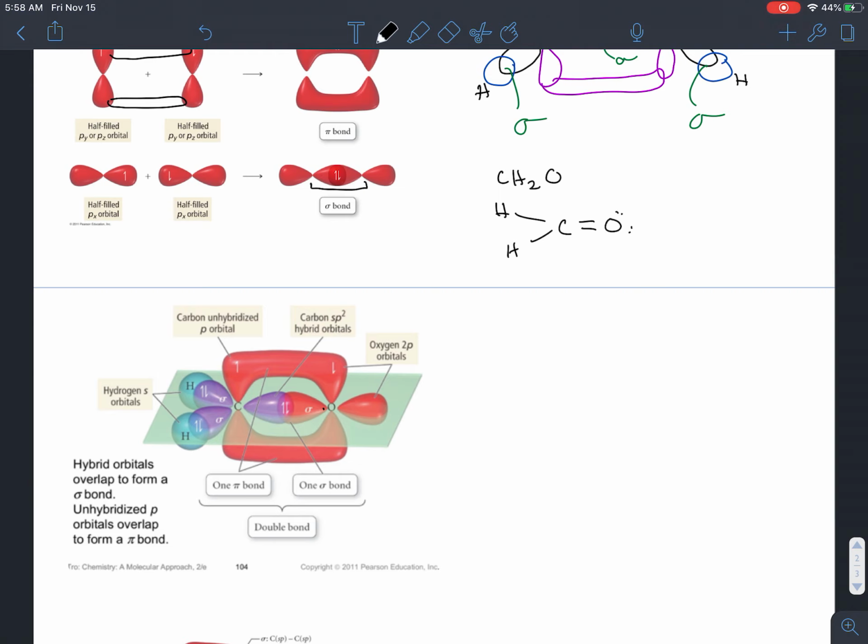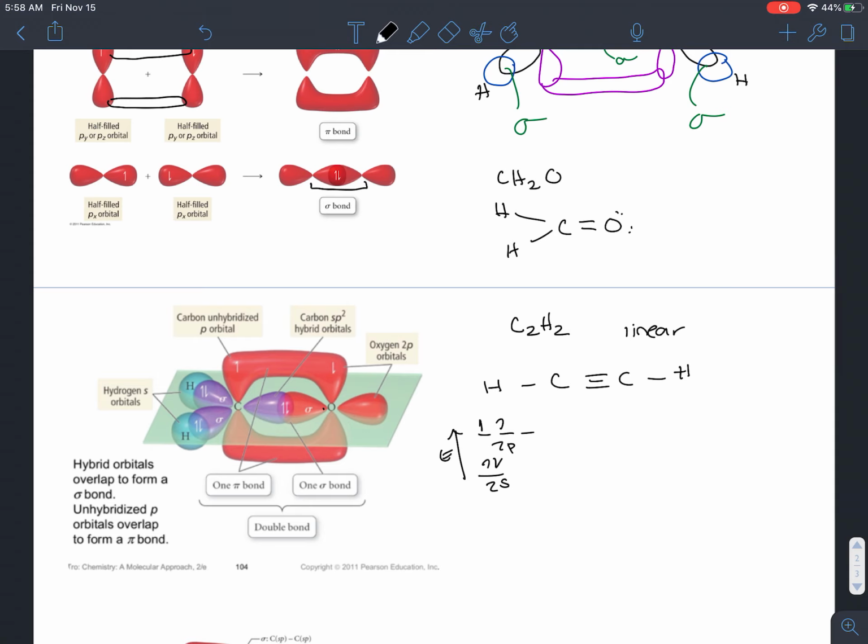Now let's look at one more common one, which is sp. Now, what if we have C2H2? So I have carbon and carbon and a hydrogen and a hydrogen. This will give me a triple bond in the middle. Now again, this is completely symmetrical, so you could look at one carbon at a time. So if I look at a carbon, again, 2s, 2p. Now here I have two electron groups. I have a linear shape. Well, I mean, I have the two electrons that are unhybridized.